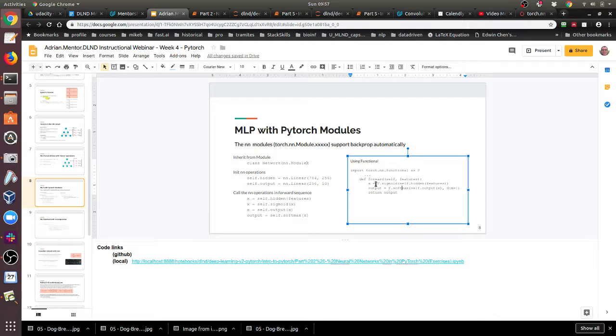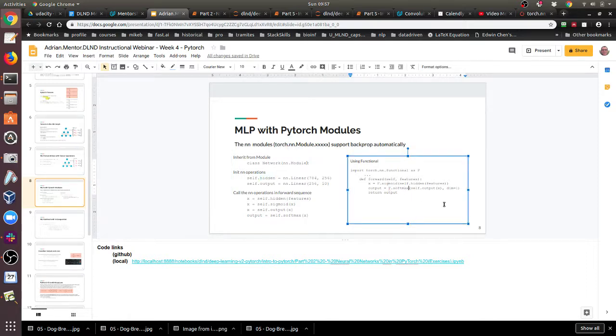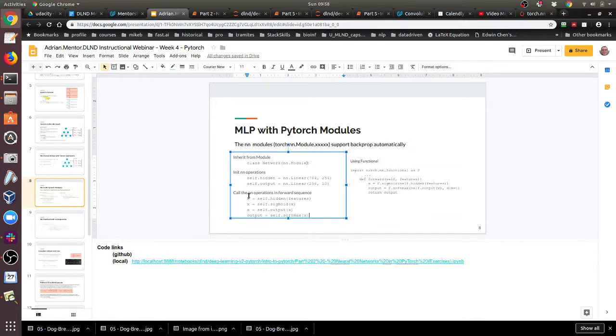So essentially, functionally, you are programming a layer here by doing, okay, I'm going to compute the sigmoid of the hidden of the features, and hidden is what you have defined here. So functional allows you to write it this way, and otherwise you can also write it the manual way if you want, which is essentially you just compute the first operation and call it any name.